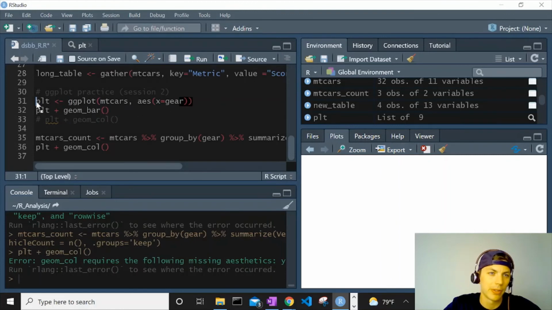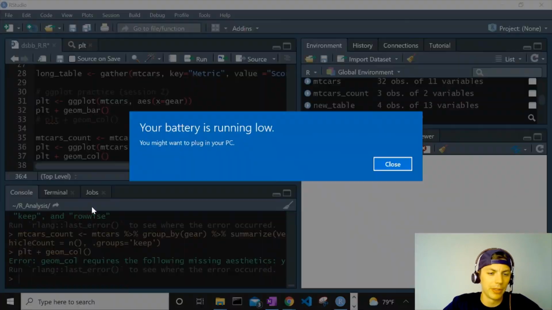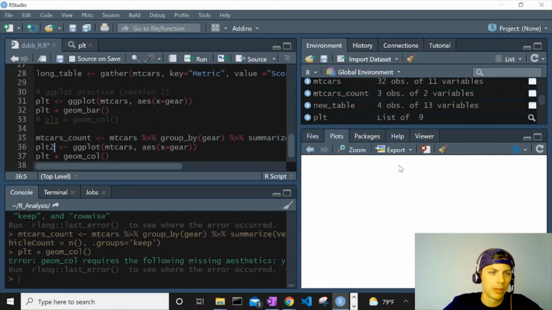So let's copy this whole line here, and let's paste it. Let's call it plt2, and then we can add a y equals vehicle count here, and then remember to change this to plt2 geom col.